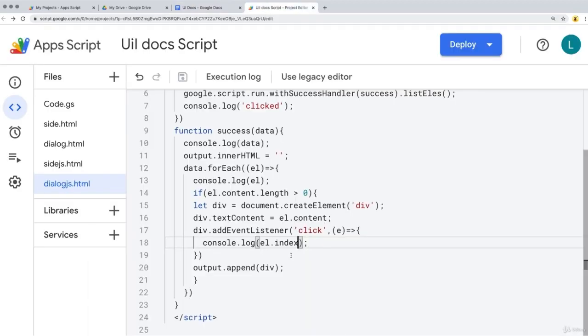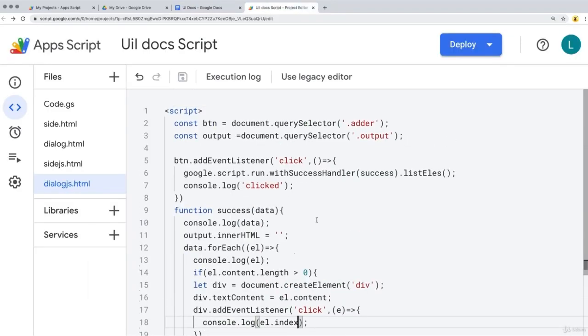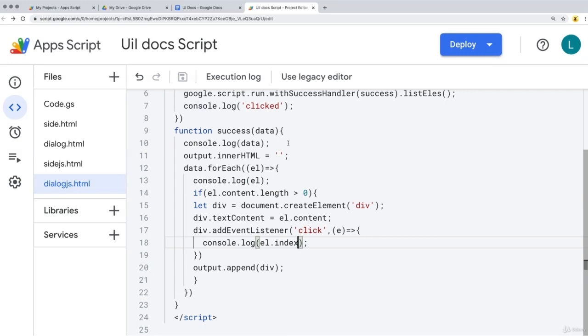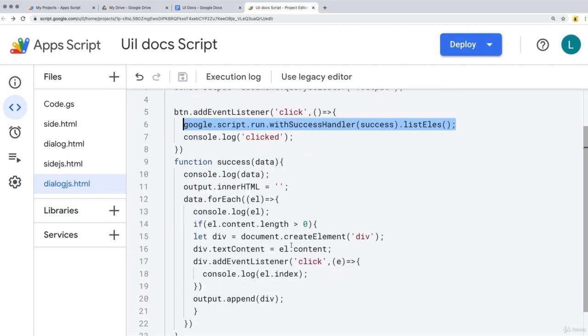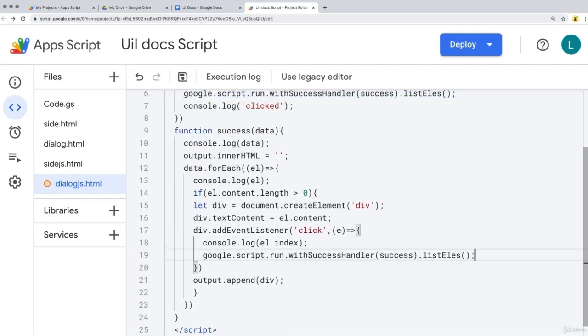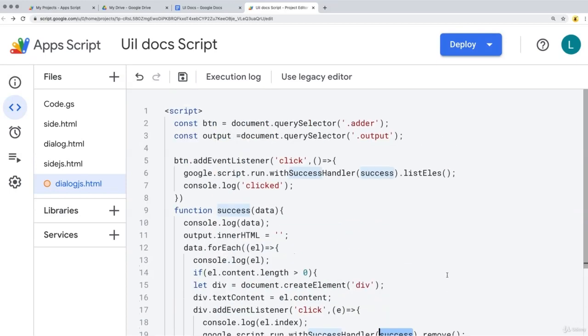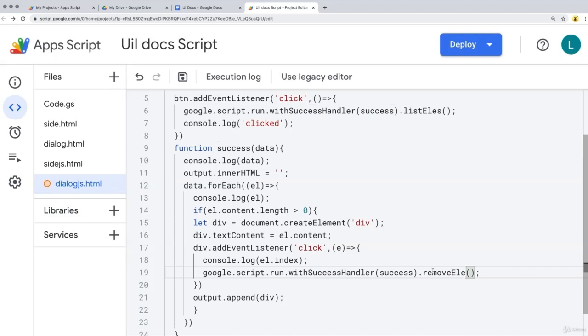So at this point, we can run a separate function that can pass that value back to the server side. And at this point, we can remove that. So how about we do that, we'll remove. And this will just remove the element with this value, and it'll run the success function.